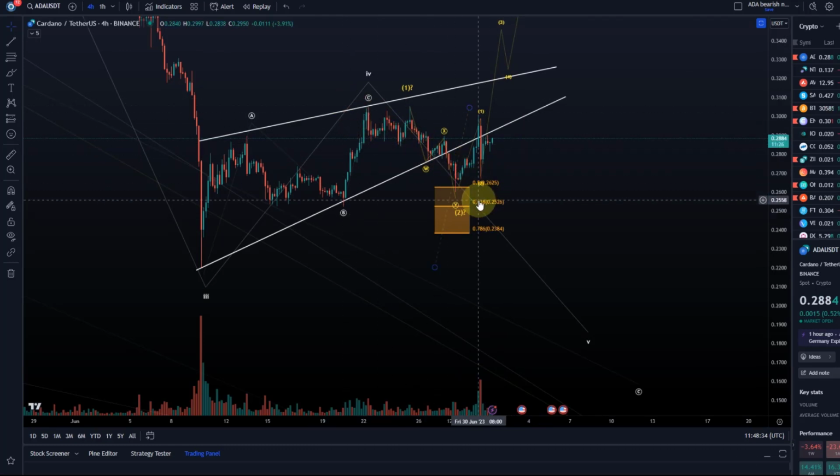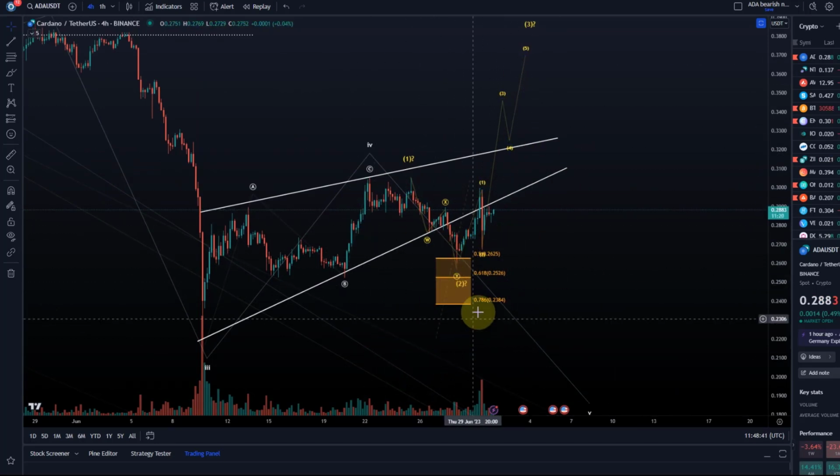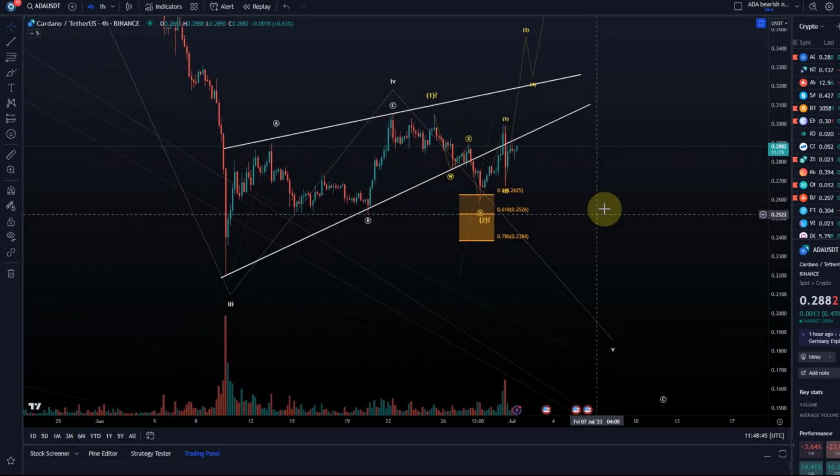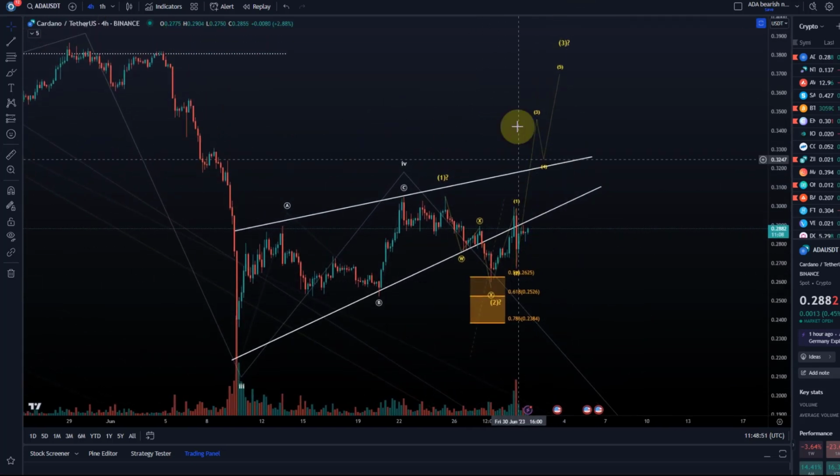As long as I don't have confirmation that it's following the yellow count, I treat this only as an alternative, as a potential that is being tracked, because we don't want to be surprised, but not as the primary wave count. But the potential is definitely there. We had a tradable area here, and if it goes higher, okay.